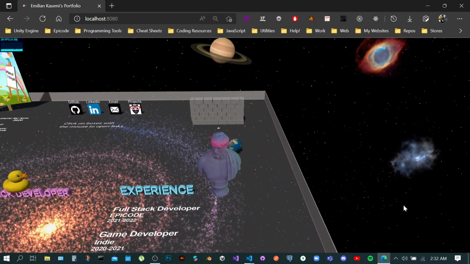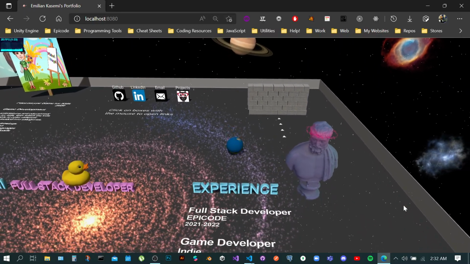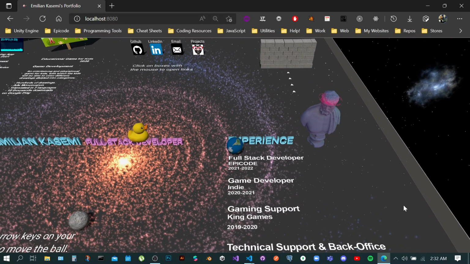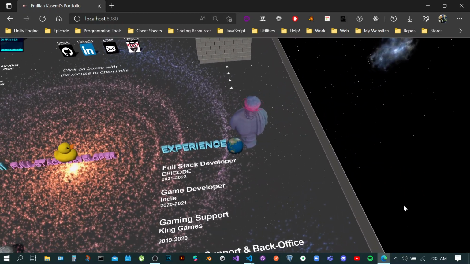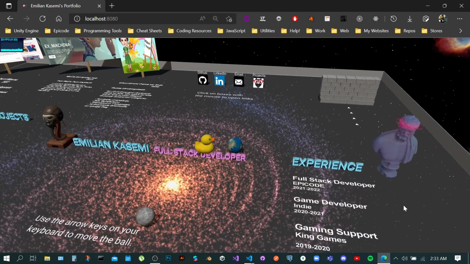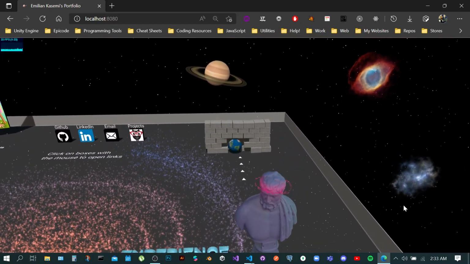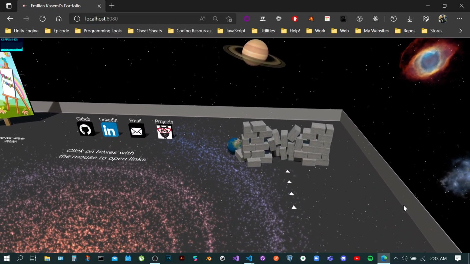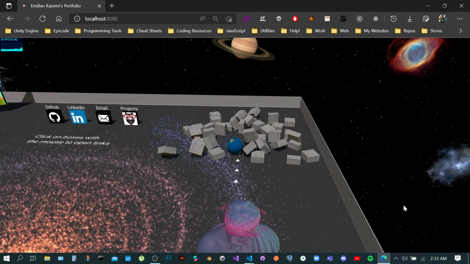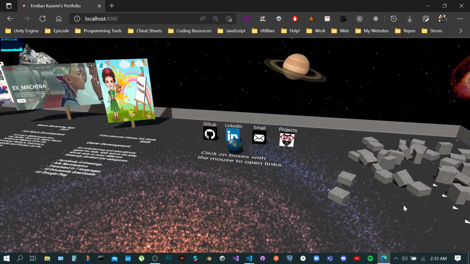There are a lot of 3D models, and you can also see that they have solid mass, so I cannot go through them. It is blocked, okay? And there are some physics, for example here, okay? I can destroy the bricks, I can play with them, they move, they have some physics.